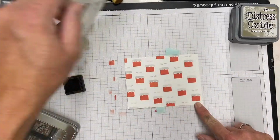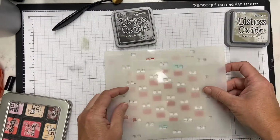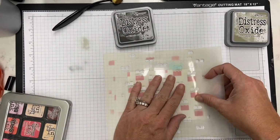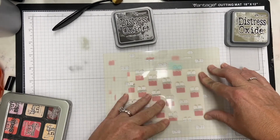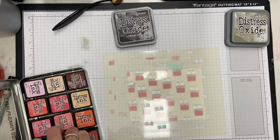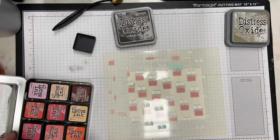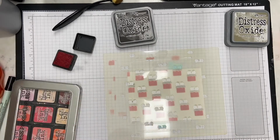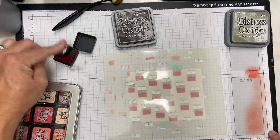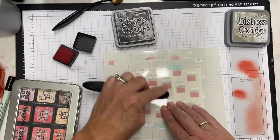And we've got the start of our upside down Santa coming down the chimney. So I'm just going to line this up, and then I'm going to use candied apple on this next layer. That first layer was fired brick, and then this one is candied apple, which is a little more of a brighter red. So I'm just going to clean my brush off a little bit and make sure that I've got that bright color coming out. And then I'll ink that up.